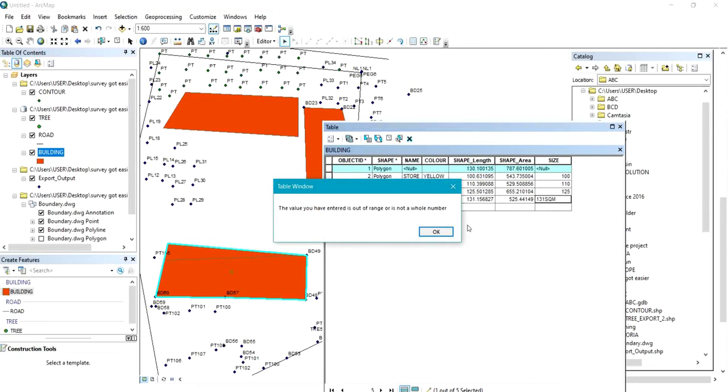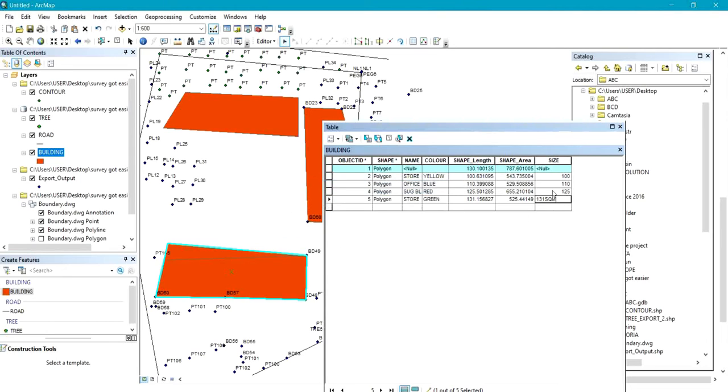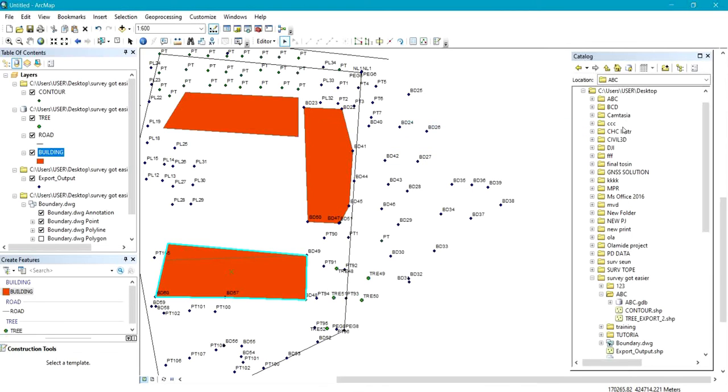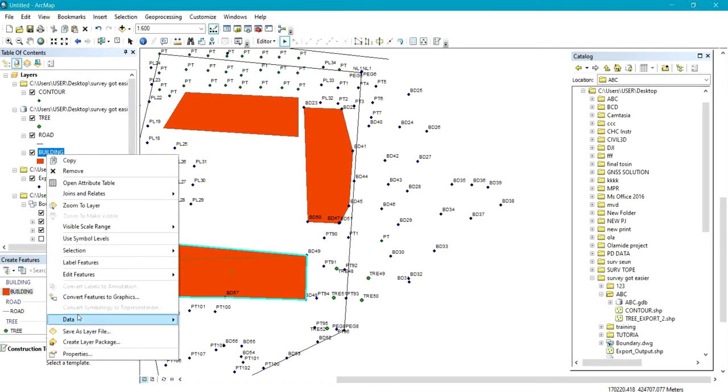Also just integer. Okay, we only use integer, we did not use text for that, so it's not going to allow us to put any text values. It's only integers. As soon as you are done with that, you can close this place here. Then under this place, you right click here and you click on properties.